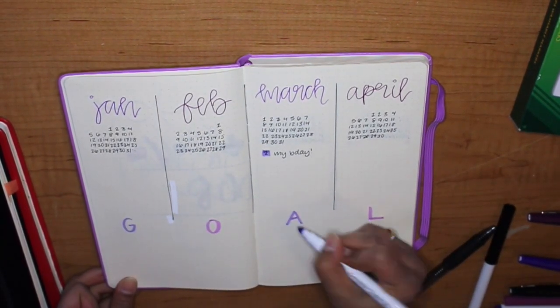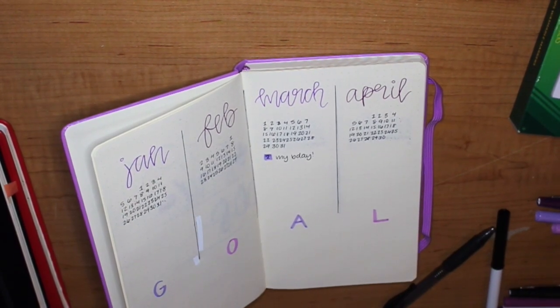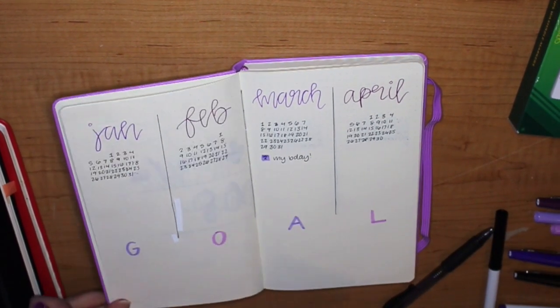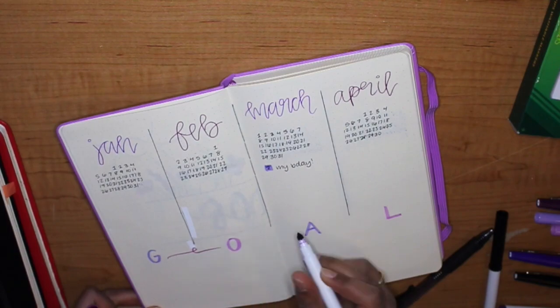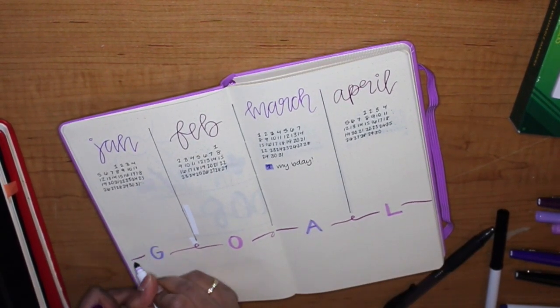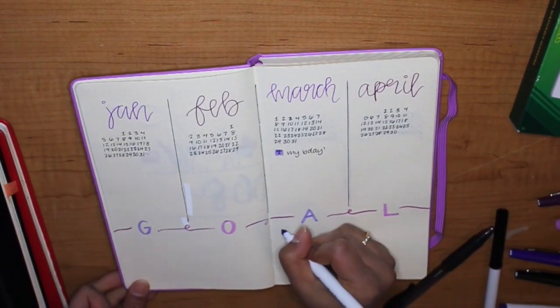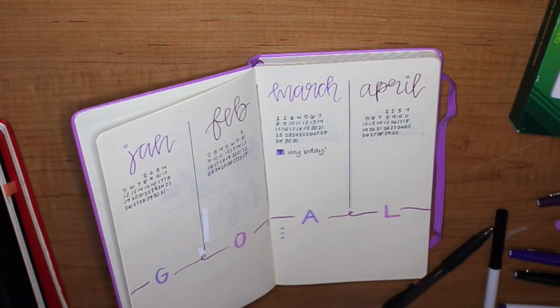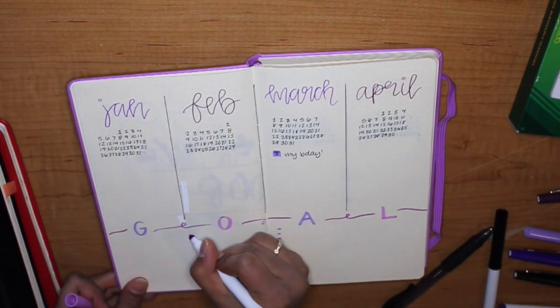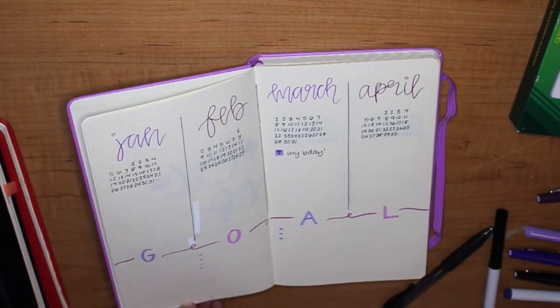And then on the bottom third of the page, I wrote down goals, or goal, to write so that there could be something in each of the 4 boxes. And this is a place where you can write down your goals, to-dos, anything that you're looking forward to or you want to get done in that month. It's just to help you keep track, or to help you plan ahead.